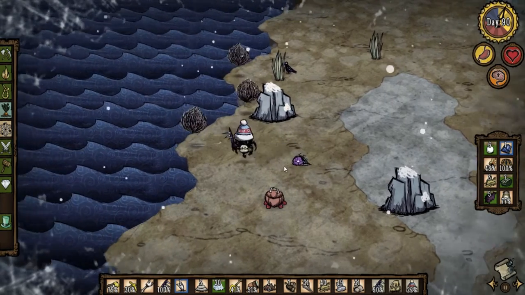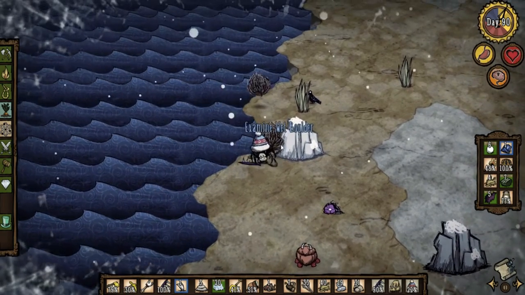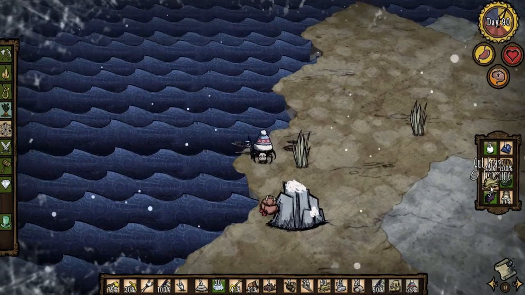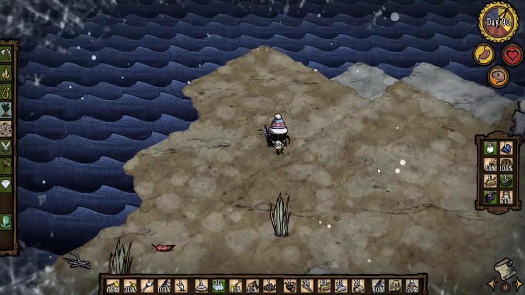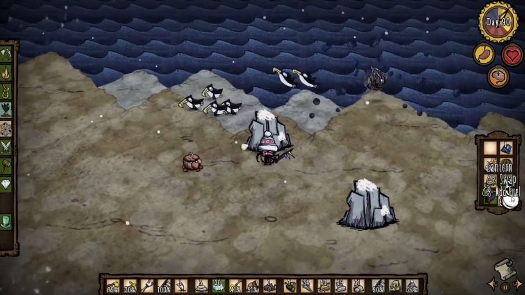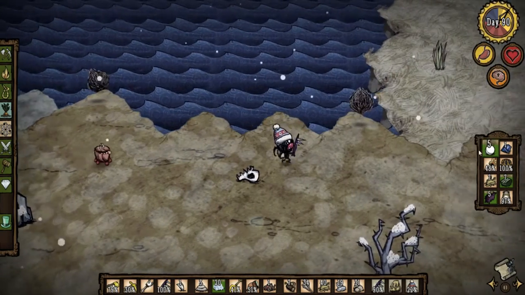I won't take those. I already have enough food, and it's just going to take up a slot. Much like a second stack of grass is doing at the moment. That might be a bad thing. Oh my god, why so many penguins over here? Maybe this was a bad idea.